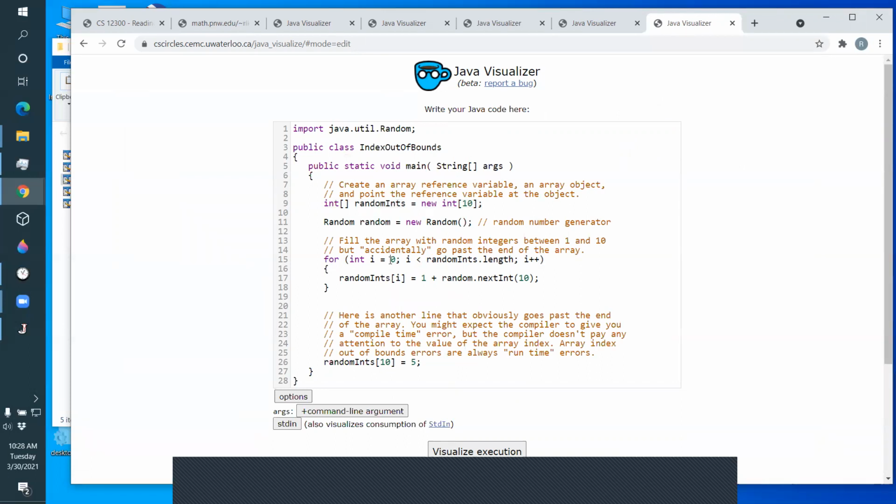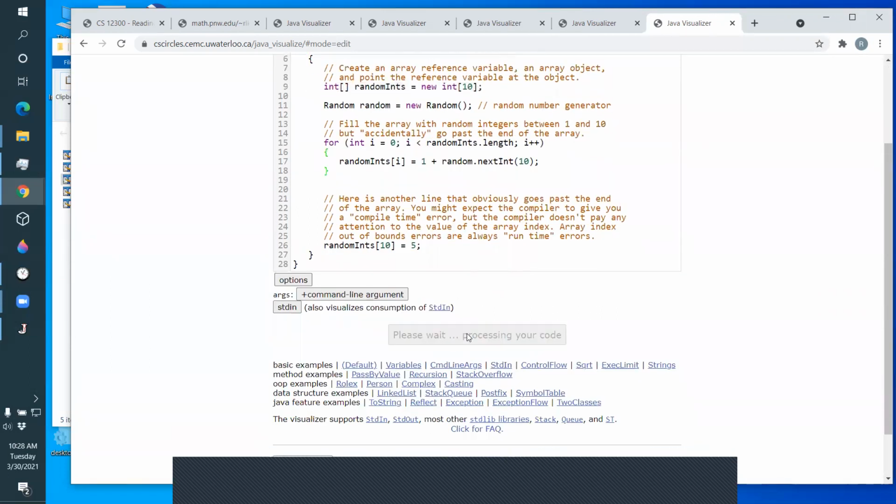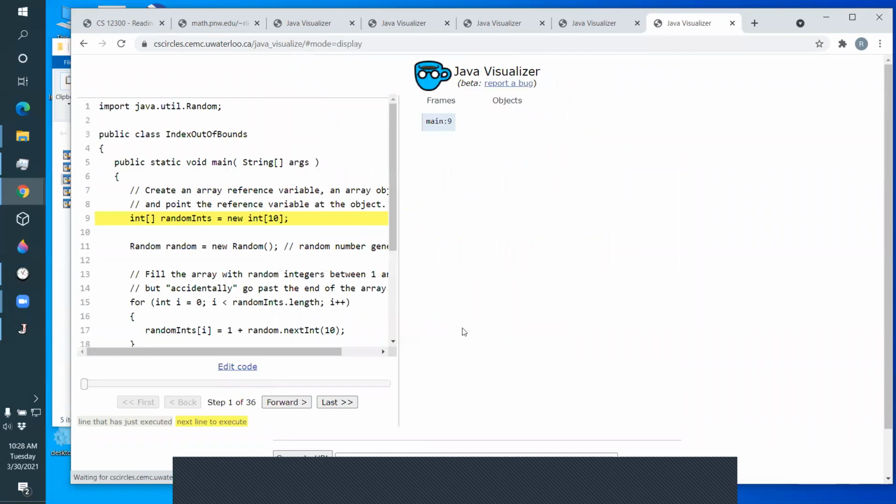Start with I equals, this is a pattern we keep using over and over again with arrays. If we want to step from one end of the array to the other, from beginning to end, we loop from I equals 0, I strictly less than the array dot length, strictly less than the length of the array, and step through the array one step at a time. Okay, so now it'll get to the end.